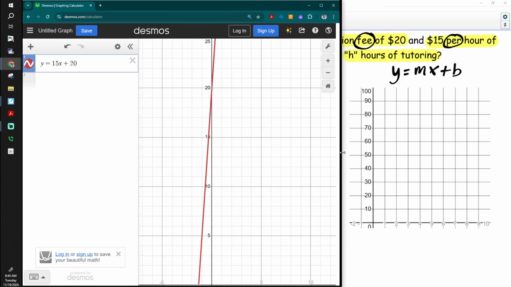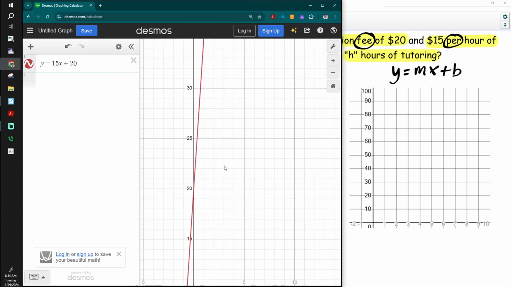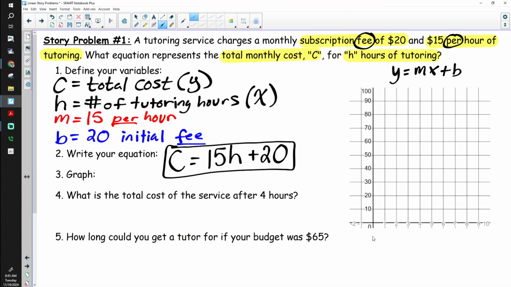Okay, so we are going to graph this. So if this is my red line, remember this point right here, that's my y-intercept, my start. I'm starting at 0, 20. I'm going to put a little point at 0, 20. Just like if you guys were counting the slope, you find the y-intercept, you start there. 0, 20.